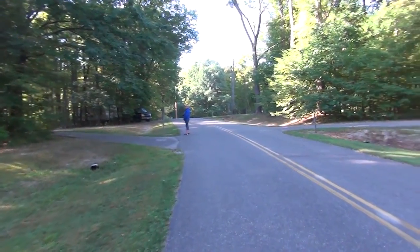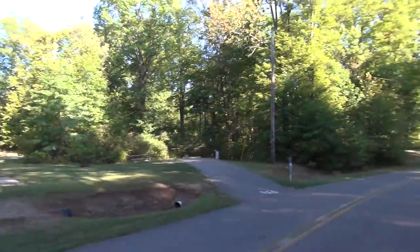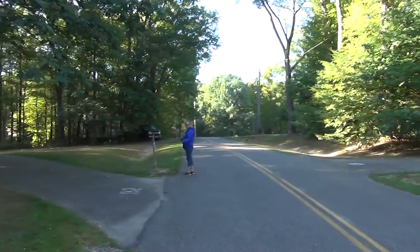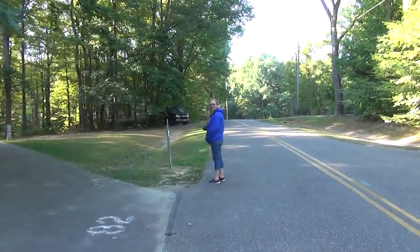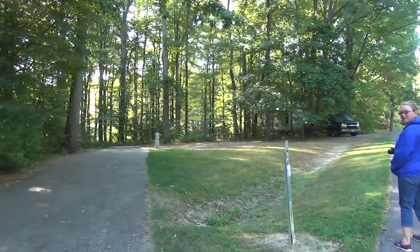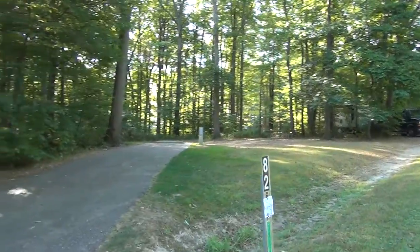You can see how big this one is. There's drinking water. That's a very short pad, a little slopey — that's 83. For campers that have doors on the other side, if you have a camper or a motor home that has the opening on the wrong side, this would work. That's kind of interesting.